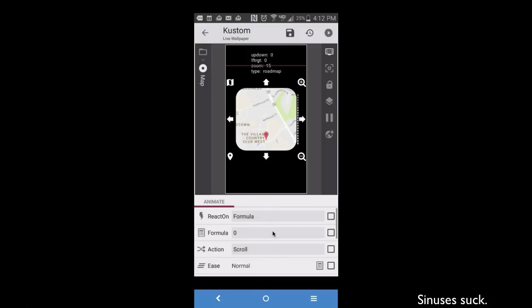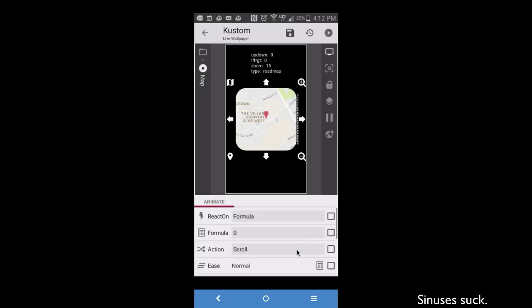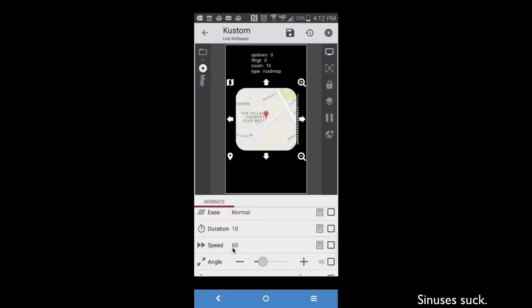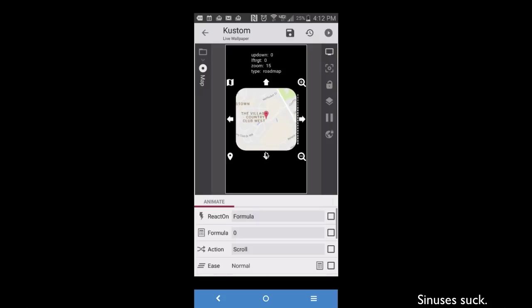All right. Now, let's go to the second animation, because now we got to talk about what happens if GV up down is equal to 2. This is the second animation. So if GV up down is equal to 2, we want to move this animation forward. So this is a second animation now. Be careful with this one. Notice I have my same globals, but boom, the speed is going to be different. We want to do 2 times GV speed. Basically, this is going to move it twice as far as what the first one did, but it's a smooth transition. It's kind of weird how this works, to be quite honest with you.